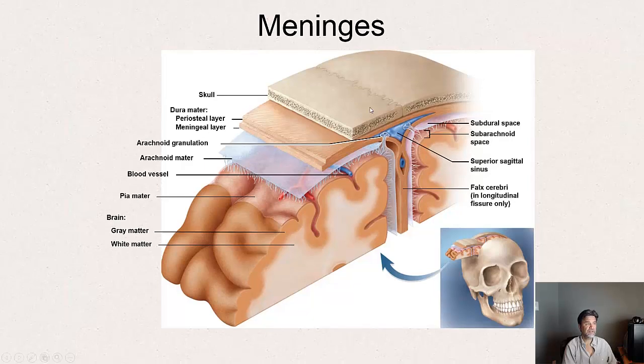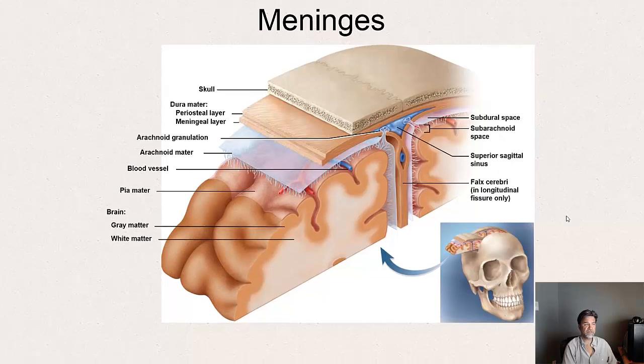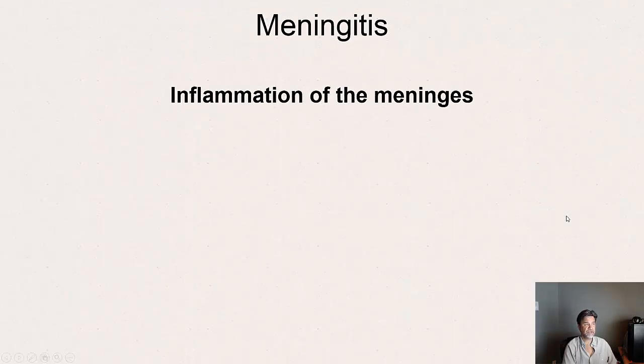So here we see the designations. Here's the skull, of course, the two layers of the dura mater, where we see one that's going into the longitudinal fissure. This will form the falx cerebri, but the other layer stays near in association with the bone of the skull. Then the arachnoid mater with its arachnoid spidery-like features coming down. This is where the cerebral spinal fluid will flow. And then finally the pia mater that is directly attached to the surface of the brain.